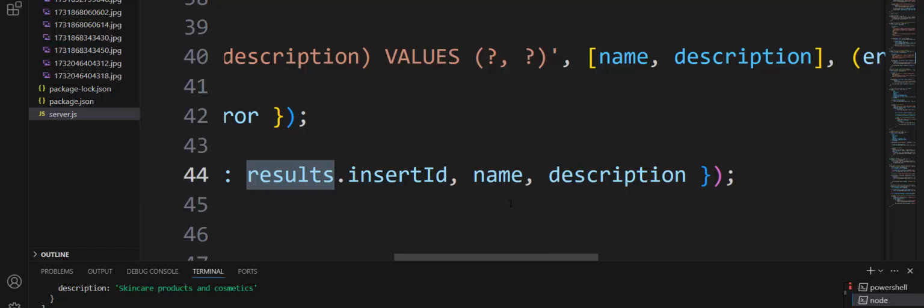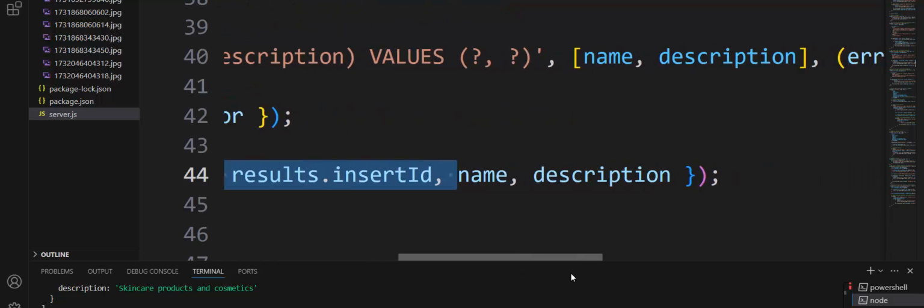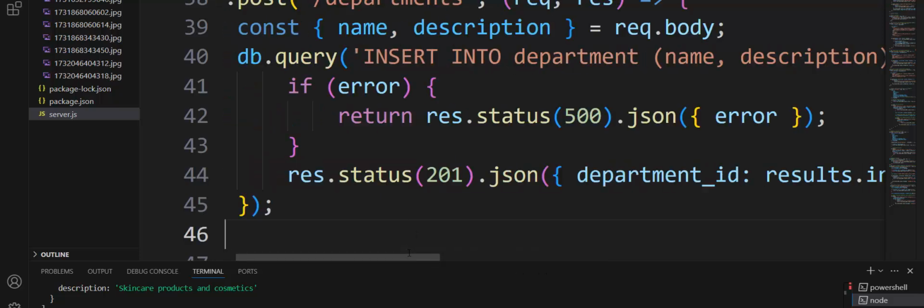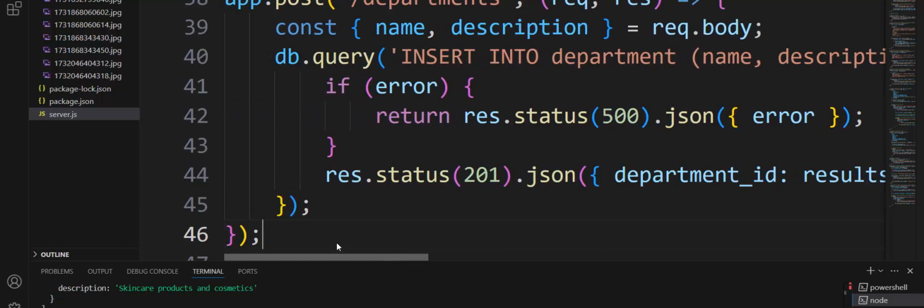It was coded by AI, and I told the AI, we don't need it. We don't need it because we need only the ID, because name and description we have in the request. Look here, name and description. We have them in the request body, and we don't need them in the response.